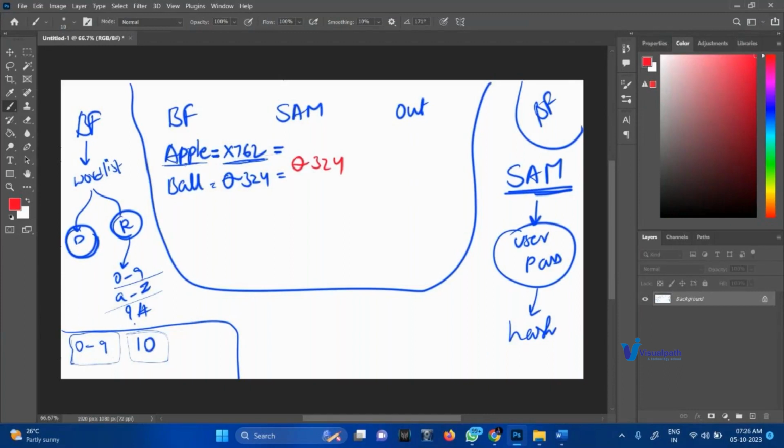Okay, so when the brute force enters the password Apple, the plain text will convert into the ciphertext, that means unreadable text, and that unreadable text tries to equal the SAM file hash. If it is not equal, the password will not be revealed. If it is equal, the password will be revealed.